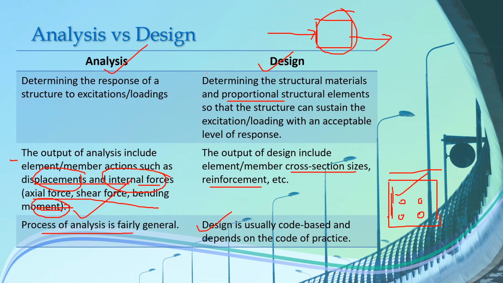If you see it, analysis precedes the design, or you can say that design succeeds the analysis. First we perform the analysis, we get the element or member actions such as displacement and internal forces, and then we use those member actions to determine the cross-section sizes and reinforcement in the case of reinforced concrete structure.